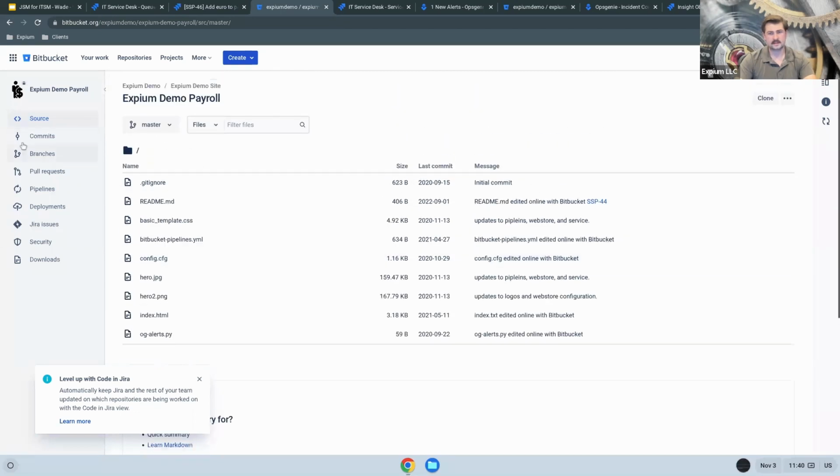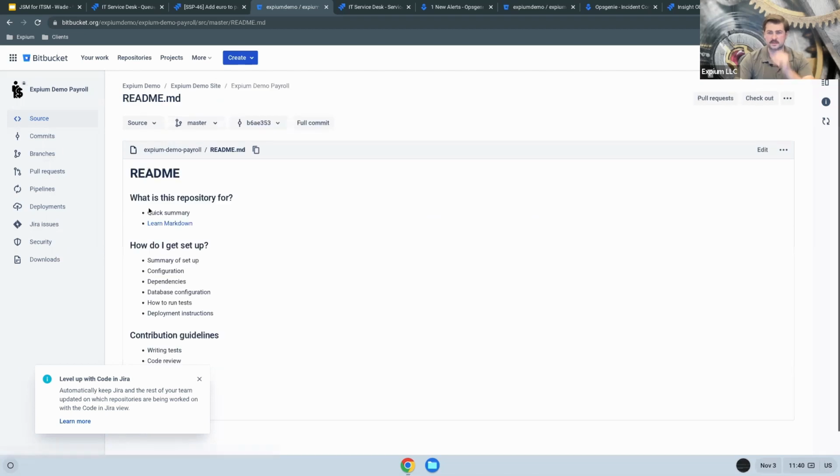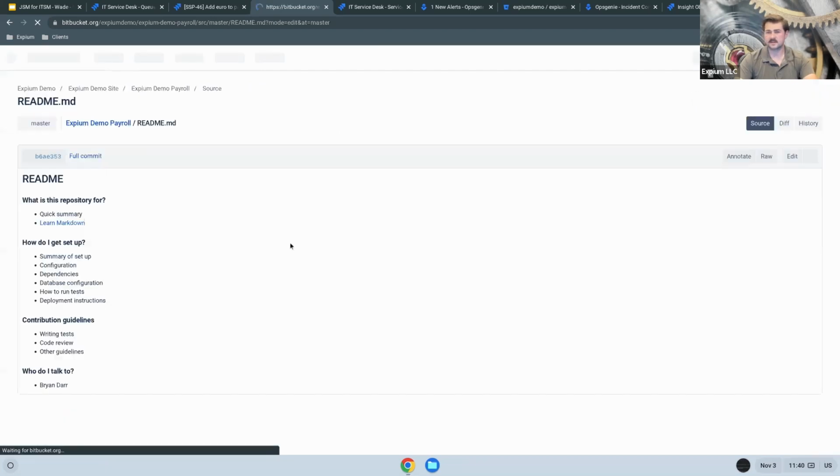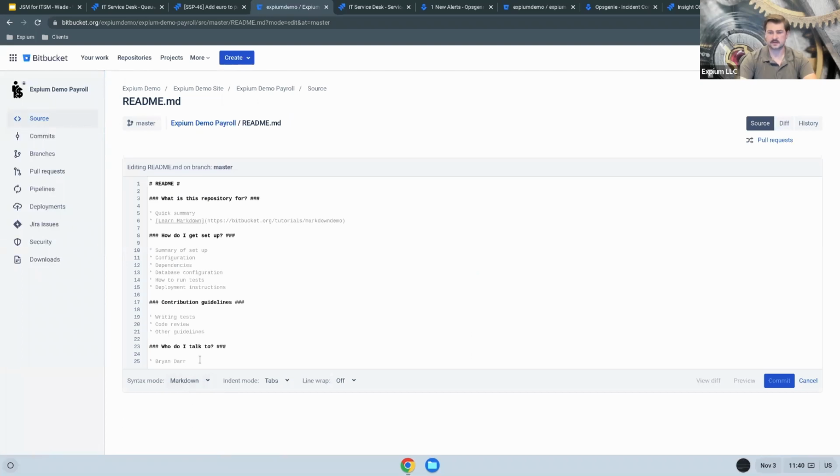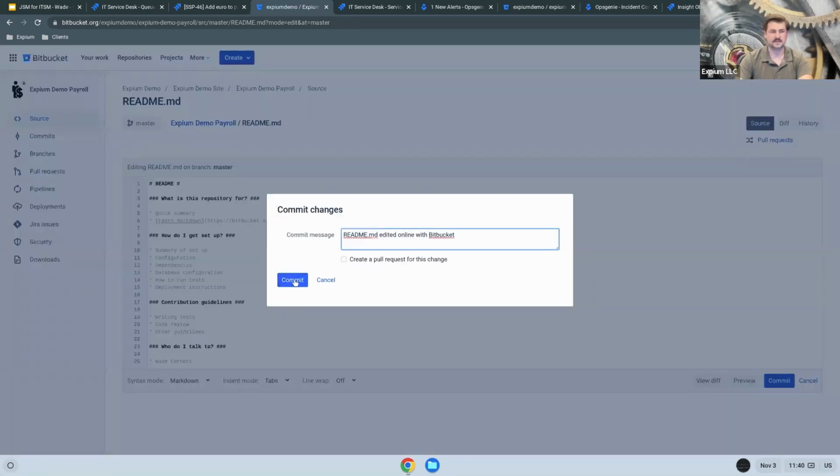I'm not seeing this specific file that I'm looking for. Let's just see if it'll still work with this README file. Let's make a brief edit. We'll change who do we talk to from Brian to Wade. So let's make a change here. This is just all kind of fictitious information.